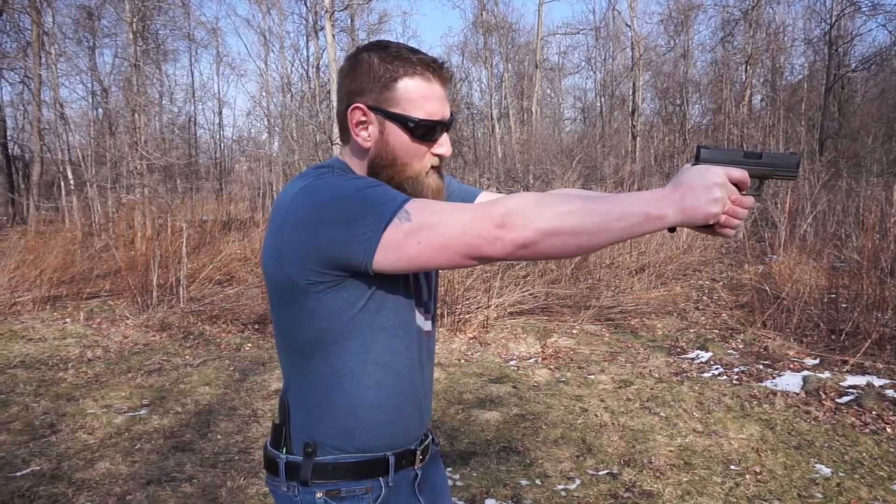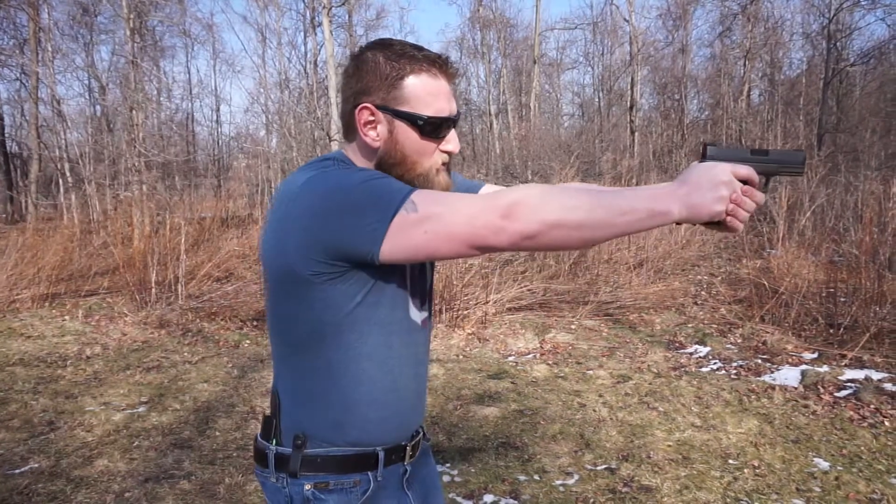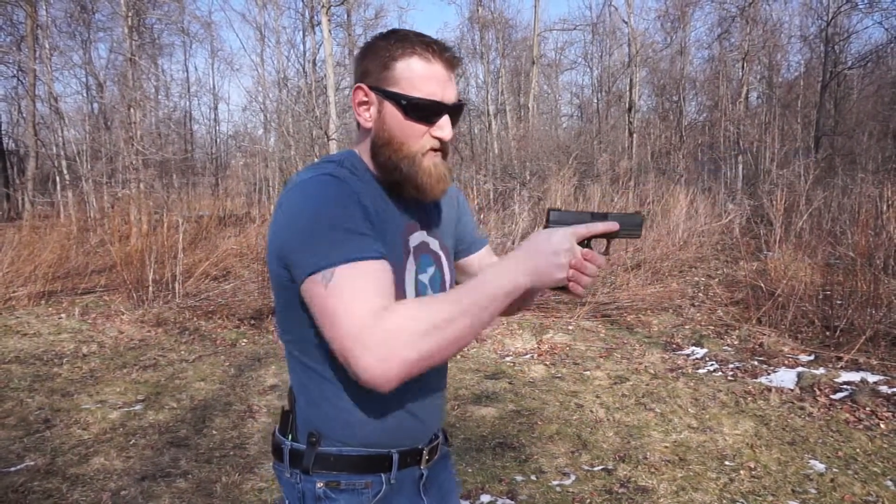And we produce quality muscle memory so that when we go to the range and we're shooting live rounds, the shots are going to be nice and smooth, just like you practiced a million times before. Whether there's a live round in there or not, we're going to control the pistol and we're going to work our fundamentals like we've learned. Hopefully this ties it all together — why are you doing dry practice, and how does it relate to actual live fire? Now you can see the culmination of that coming together in real life.